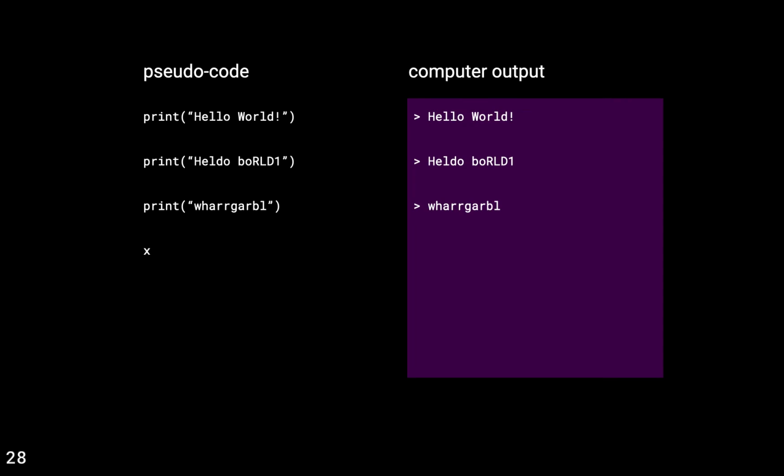A few other things, while we're here messing around, we can do things like assign variables. We can say, hey, computer, remember that the X should have the value 10 inside of it. That's what x equals 10 means in most programming languages. The computer didn't actually do anything externally. It didn't print anything out. All it did was hear, oh, okay, I'll remember that. Now, if I say, hey, what was in x, by just saying the letter x, it might print the 10.